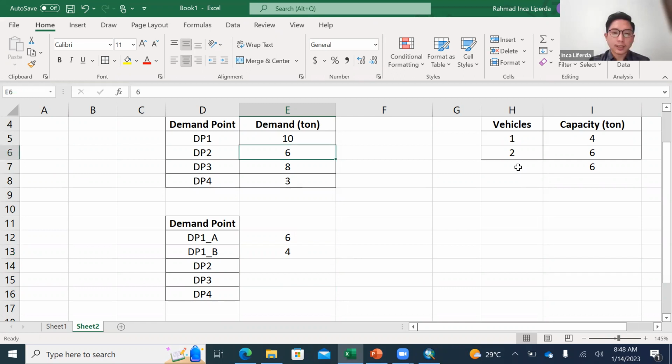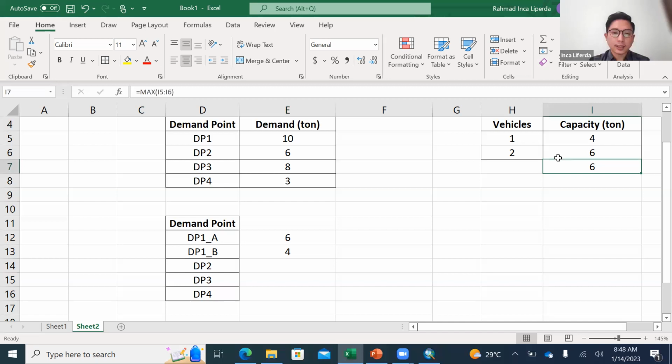Then demand point 3 has to be divided into demand 3A and demand 3B: 8 minus 6, a full 6 tons and the rest of 2 tons, handled separately.